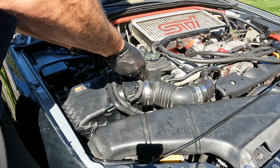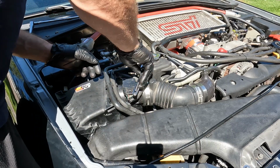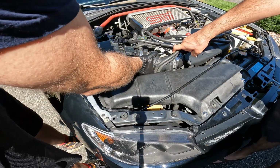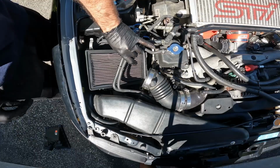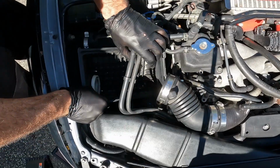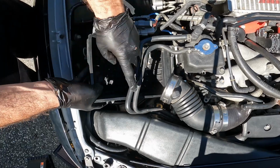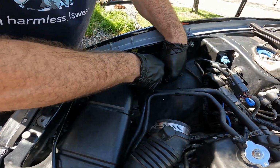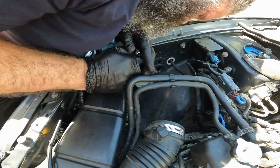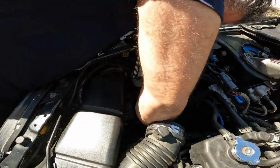Using a flathead screwdriver or an 8mm socket, loosen the clamp and remove the upper cover. Now we can remove the stock air filter and the lower case. Take a 12mm socket and remove the nut holding the resonator chamber assembly to the fender. Try to not lose the nut somewhere in the engine bay.